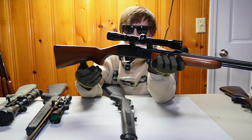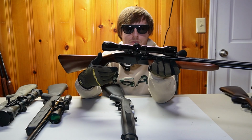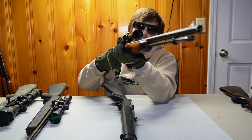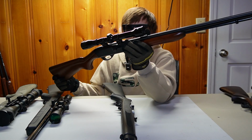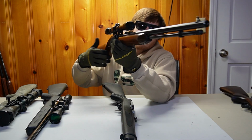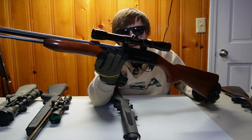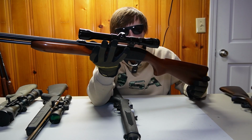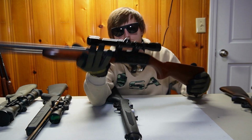This is, I just got this recently. I traded the, in the shotgun video I talked about, we got rid of the 20 gauge Remington 870. Well, I got it on a trade for this. So this is a Remington Speedmaster Model 552. And this one, like the J.C. Higgins, is tube fed and it has the left side charger. But this one has, I guess, a two-piece stock, just the stock and then the handguard.